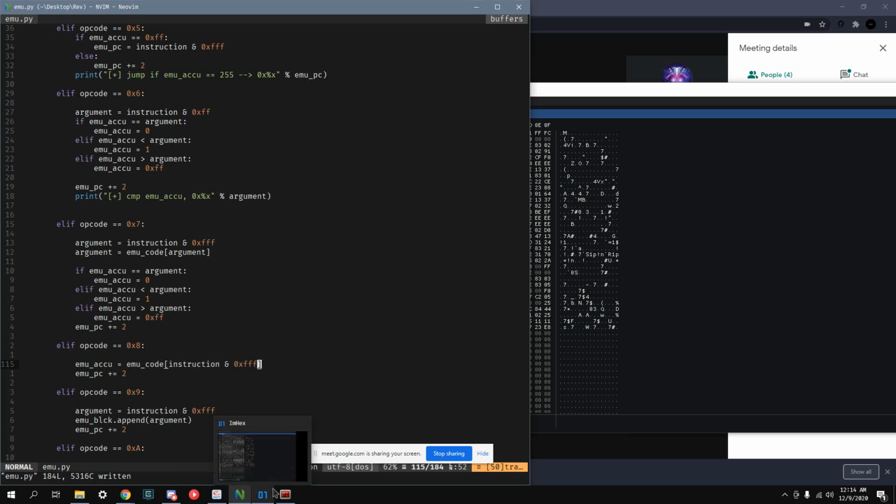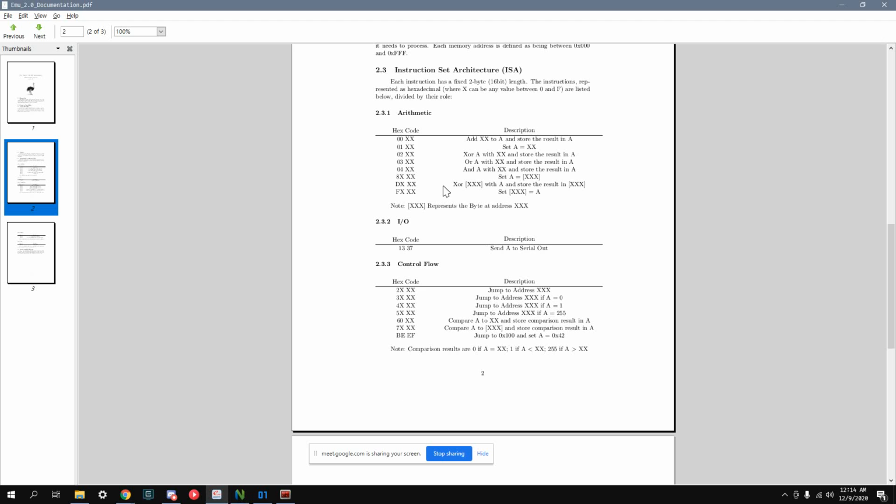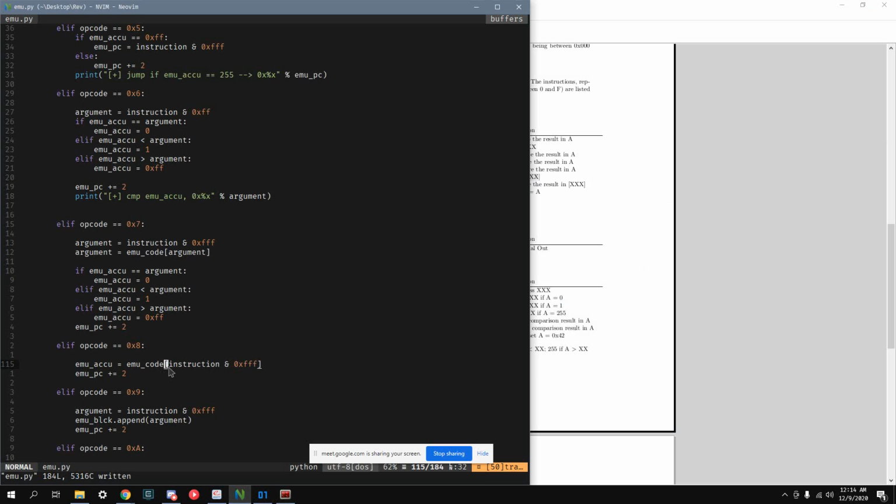So it could be some error far beyond where we are looking. Look, the 8 one was this: set A equal to this. Okay, is it reading? Yeah, it's reading. It's not writing.